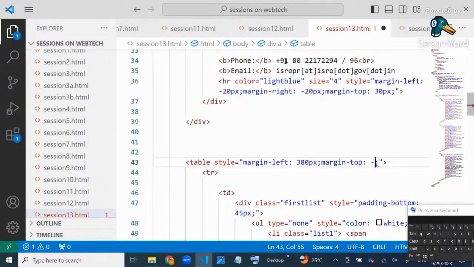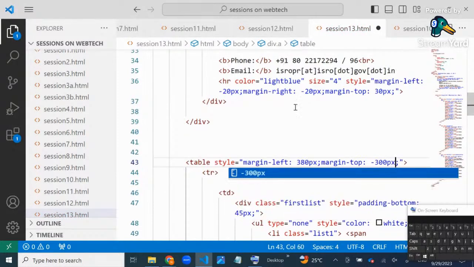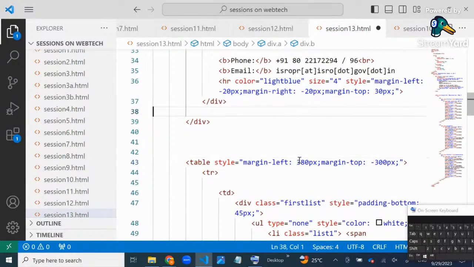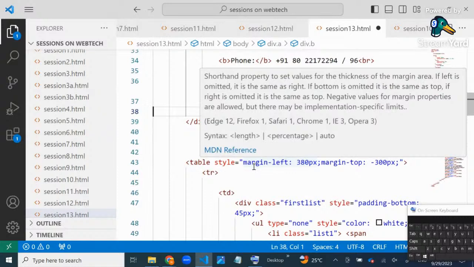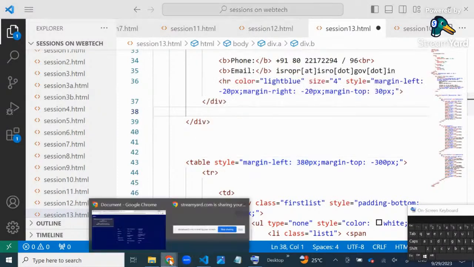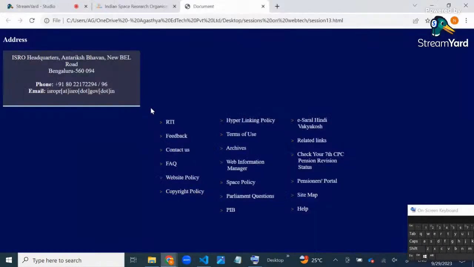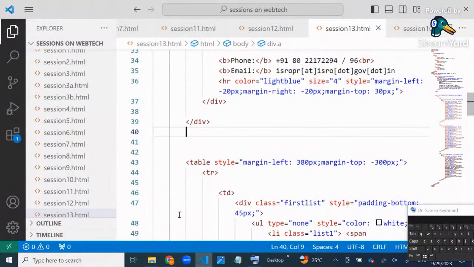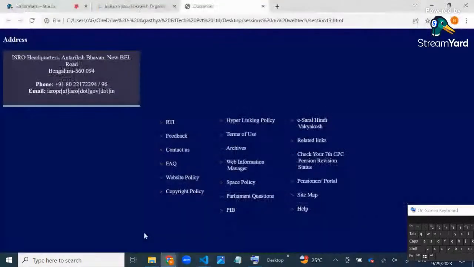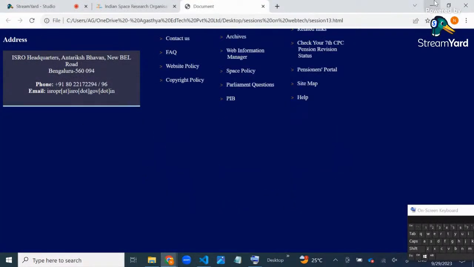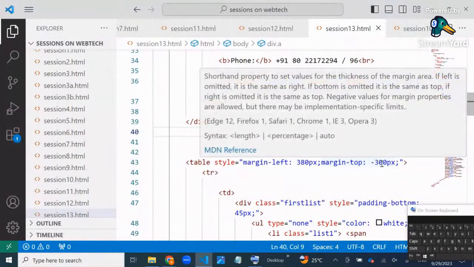I will give it as 300 pixels. If I give 360, Shanmuga, what will happen is it is nearer to this block. First we will make it side by side, then we will decide what exactly we can give. Refresh. 300 pixels is too much.